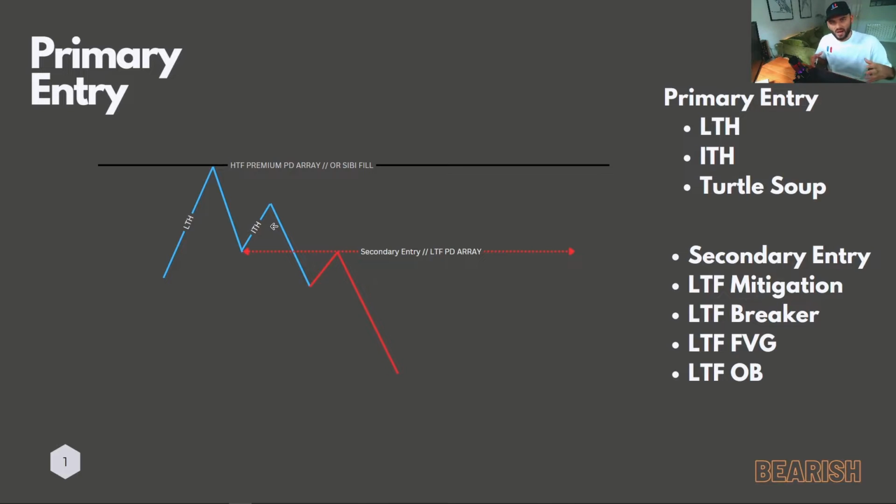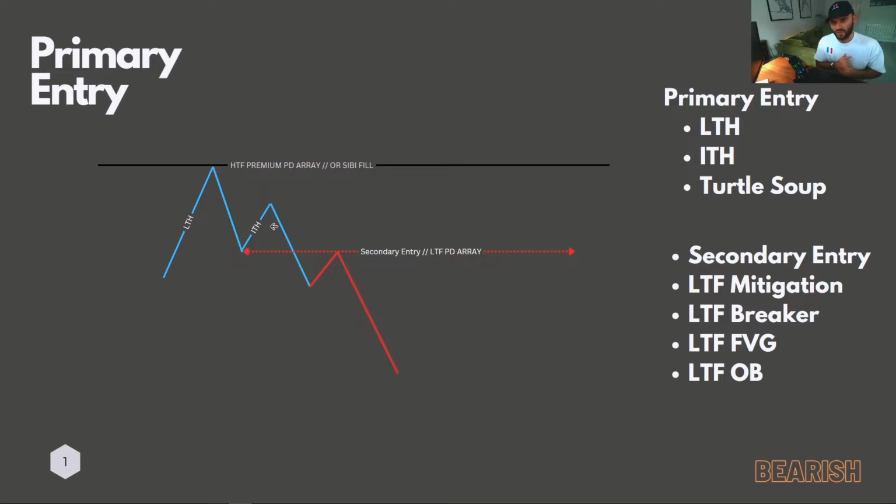Now, a long-term high would form when a higher time frame PD array has been met, and you're not expecting price to break through that level. It is a level where we are anticipating price to retrace or reverse from. A long-term high is a high which forms that has two short-term highs either side of it, and it has fulfilled a higher time frame objective.